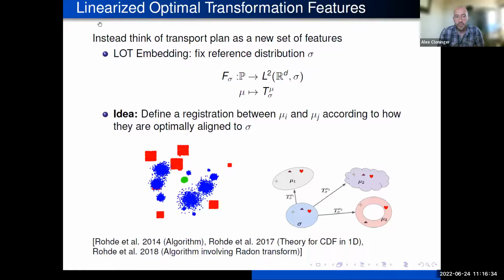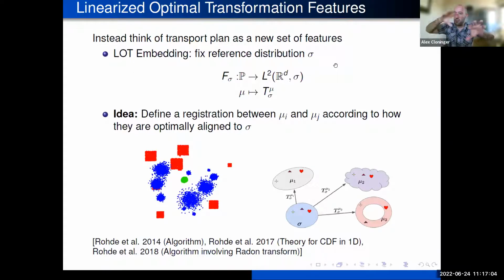So the solution is instead to think about what's called linearized optimal transport. And the way that this works is actually pretty clever. And by the way, I was not the original person to propose this. Gustavo Rohde originally came up with this proposal. He developed a couple of algorithms. What we've done is extended the algorithms as well as built a lot of theory about what this is actually doing. But here's the idea.